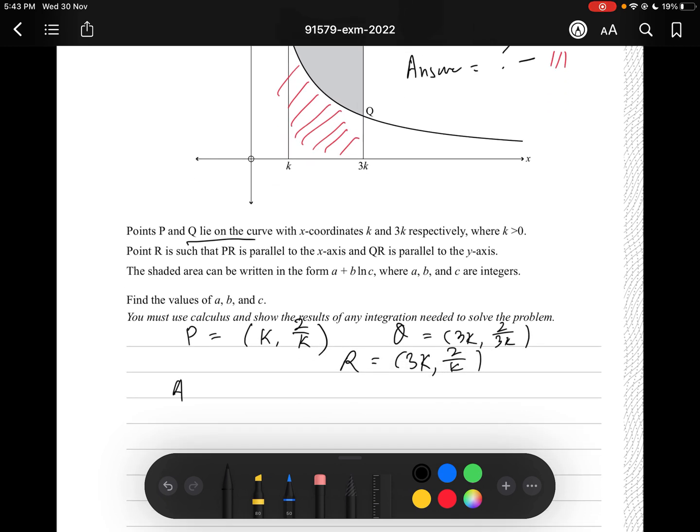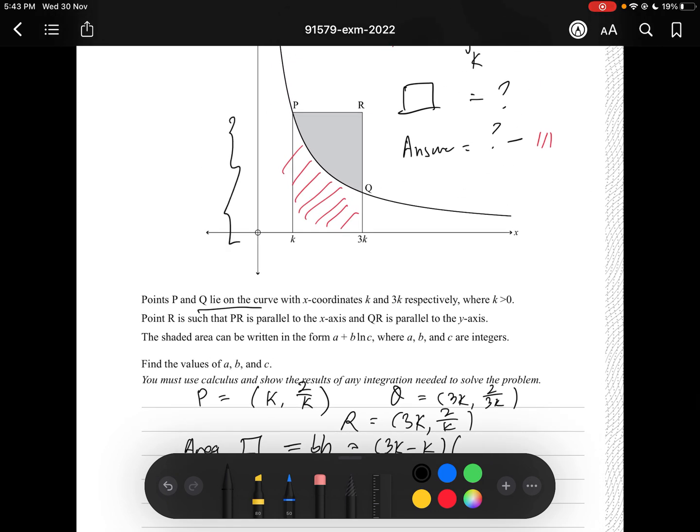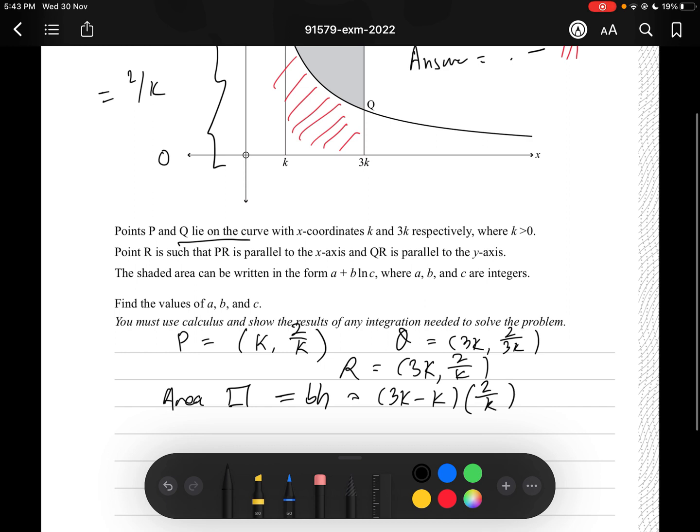And the area of the rectangle equals base times height. And the base is equal to 3k minus k, multiplied by the height. And you notice that the height is just this height here, which is, since this is 0 and this is 2 on k, just the distance of 2 on k. So that equals 2k times 2 on k, and that's 4. So the area of the rectangle is 4 units squared. And notice that it doesn't actually depend on k. So for any value of k, if we have a setup of the rectangle in this position between k and 3k, the area will be 4. That's just for all cases.